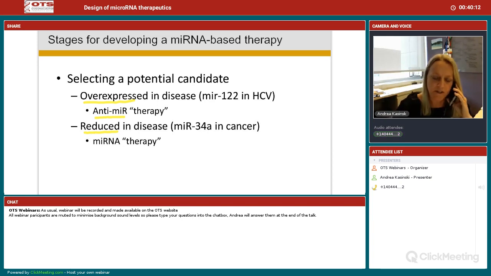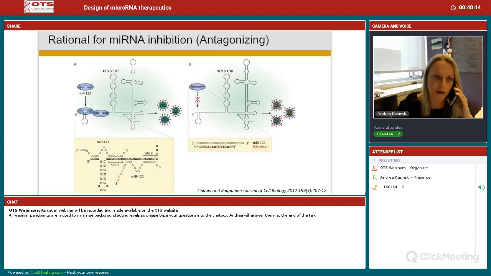Okay, so just a few slides on the rationale for why we would want to, say, inhibit a microRNA or perhaps restore the microRNA. And so again, using the models, in this case, for antagonizing miR-122. Most of you are probably very familiar with the microRNA targeting pathway, where most microRNAs bind to a target and inhibit that target gene expression. And that's quite different, actually, for miR-122. So it interacts with the 5' untranslated region of the hepatitis C viral RNA. And it has 2 binding sites for miR-122. So there's 2 seed regions shown here.